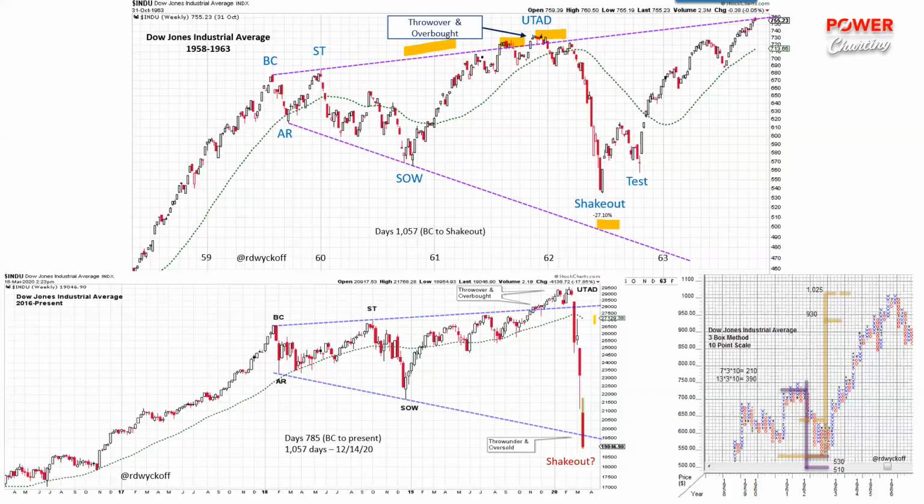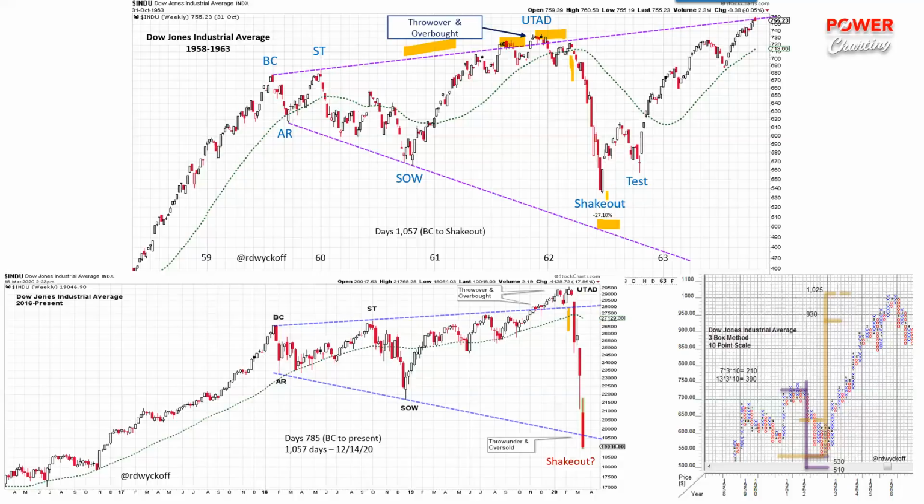Now down here, we have the same structure, shorter in time, but I've stretched it out so they match. And at the point where the waterfall decline started, which is right here, and then right here, you can see that both of them just get busy and start to really go down. Now, the percentage decline in the current market is a little over 30%, so it's somewhat greater than the decline in 62.